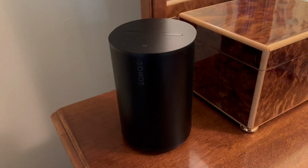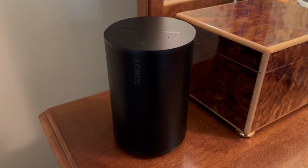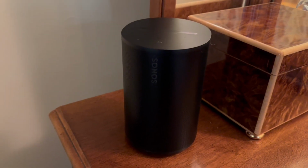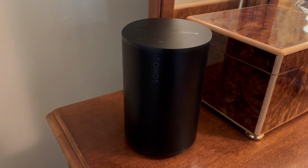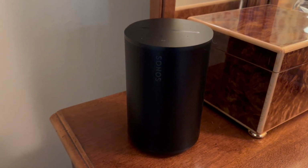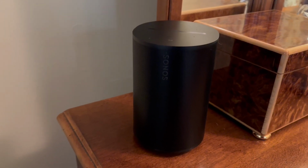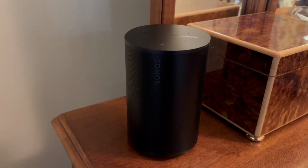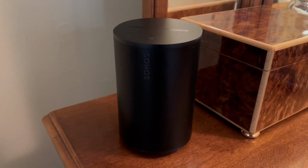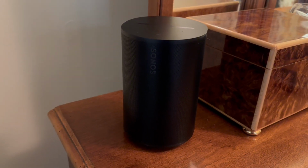I'm just adding a note to the beginning of this video with these Sonos Era 100 speakers. When I talk about AirPlay in the video, I bought 2 of these speakers to use as TV speakers. I have an iPhone, I have an iPad, I have music that I've purchased through the years. And when I talk about AirPlay, I am talking about AirPlay to the Apple TV in regards to using these speakers as TV speakers, which you cannot do without using a soundbar or the Home app, the iOS Home app, and I talk about that in this video.